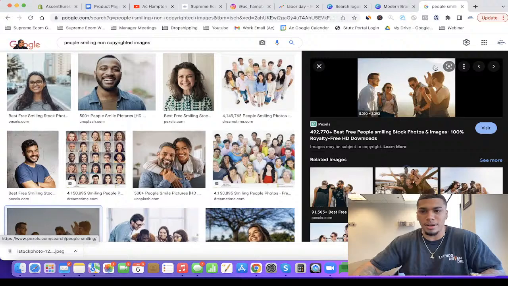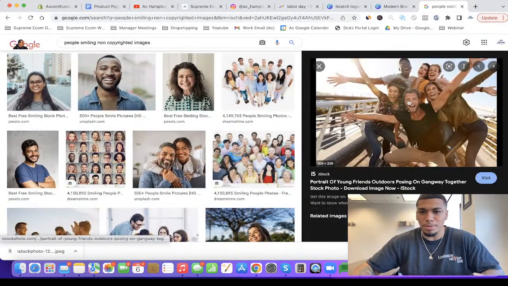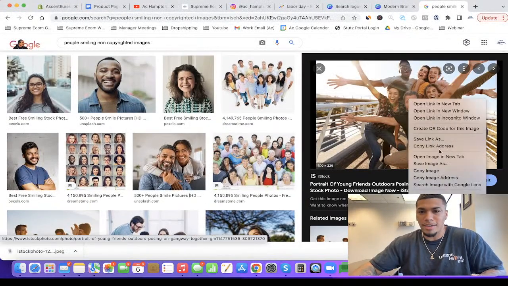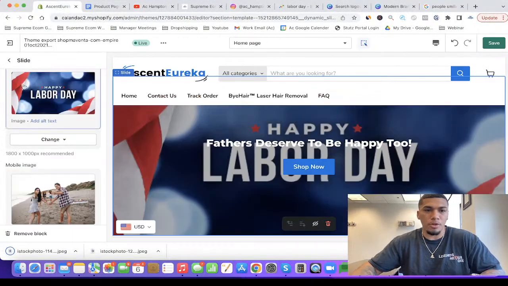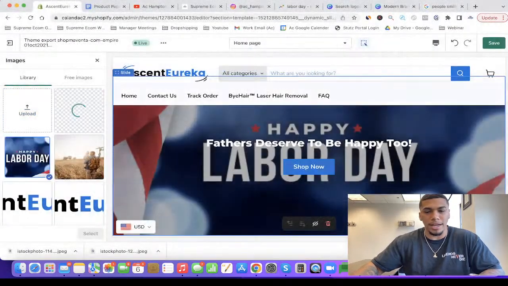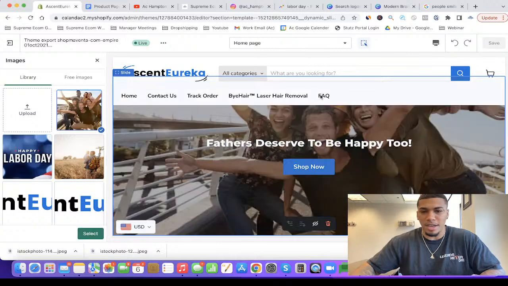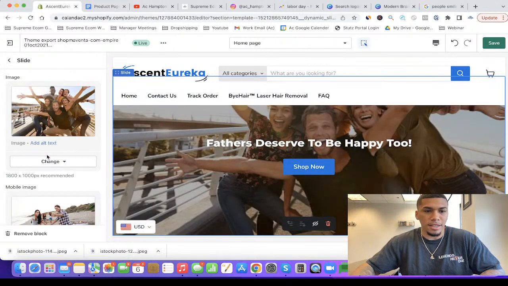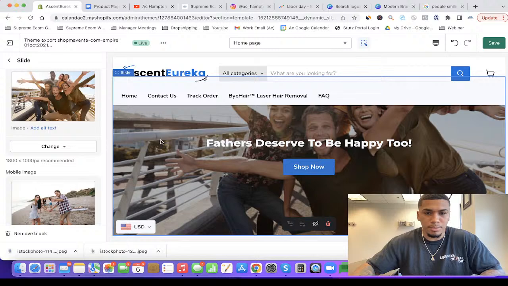We'll do this one. I like this one right here. We're going to save it. Save image as. Oh, I like this one a little bit better. Let's do this one, okay? Save image as, and then we're going to upload this. So we're going to come over here and change this again. We're going to go to upload and put that new photo right in there, as I think this will grab attention a little bit more than the one we just saw. Then I'm going to do change, and perfect.